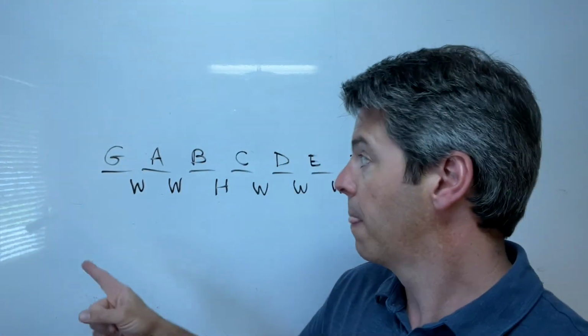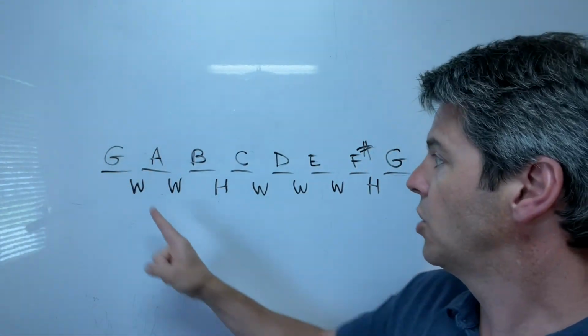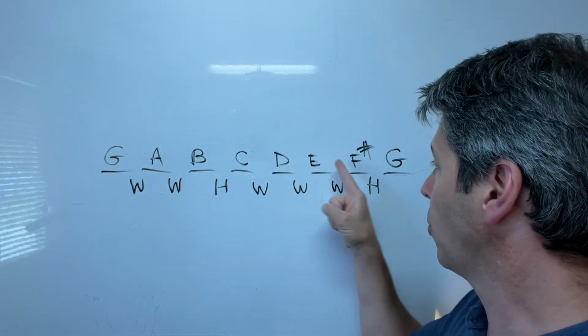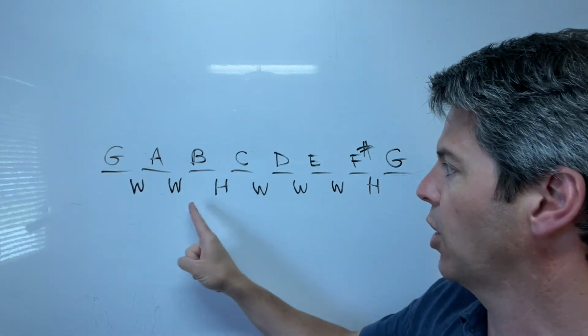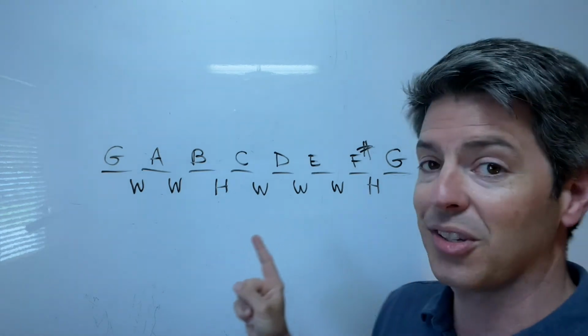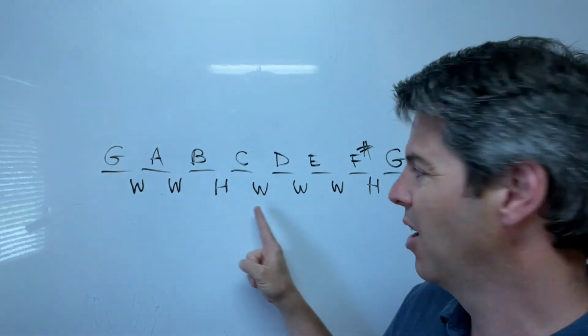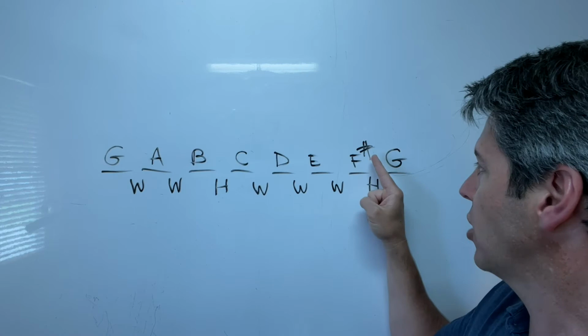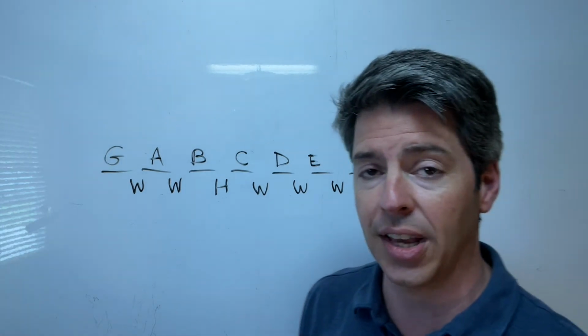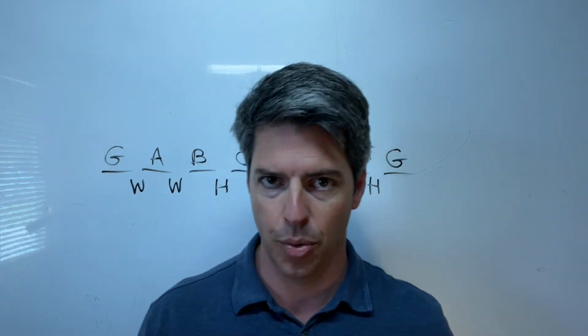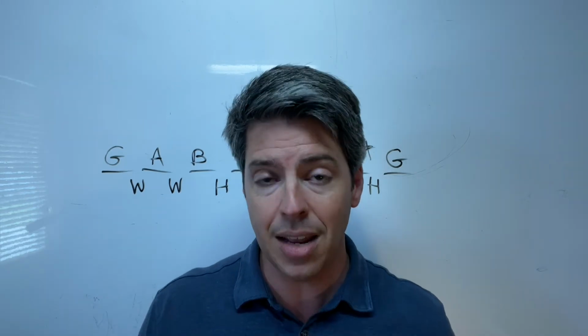So that's it. Step 1, start on the tonic. Step 2, just write out the alphabet, don't skip or repeat a letter name. And then step 3, check your waffle, waffle, house, waffle, waffle, waffle, house, your whole step, whole step, half step, whole step, whole step, whole step, half step, and adjust with a sharp or flat as necessary. And that's it. Those are the 3 steps to spelling out any major scale.